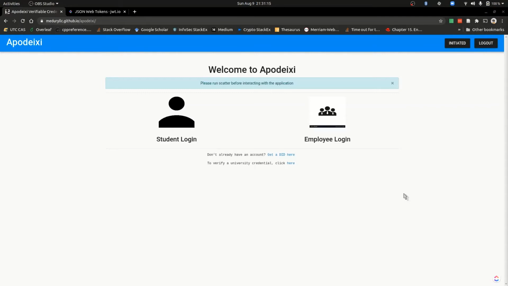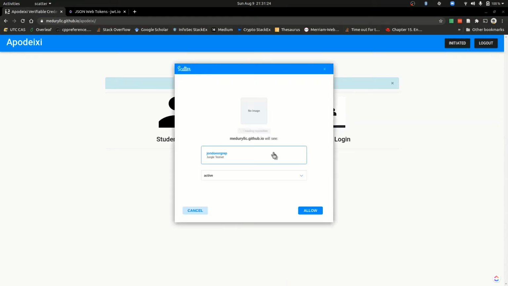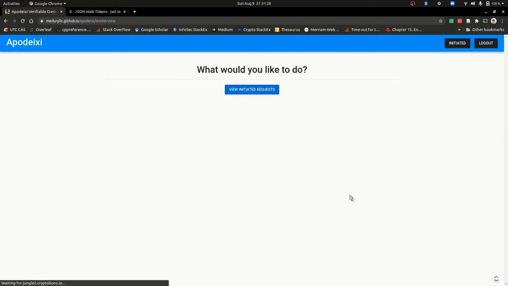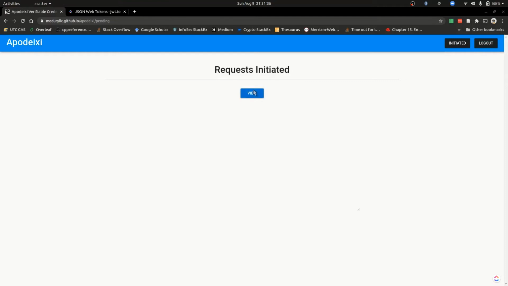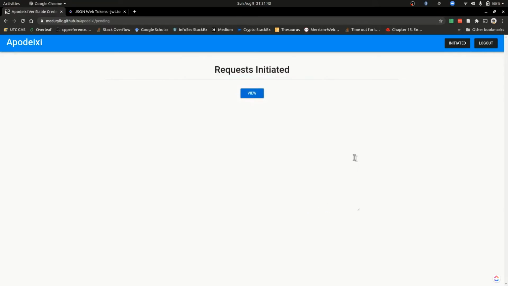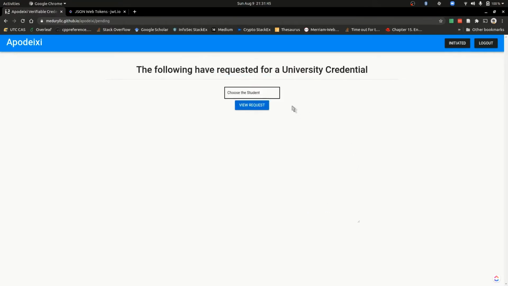Switching perspective to that of an authorized staff member, they too can log in using their decentralized identifier. Upon successful login, they can see a list of initiated requests. Again, using their EOSIO account address, they prove their identity and are therefore able to retrieve the list of initiated requests.